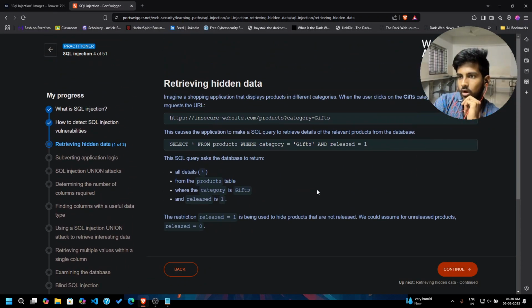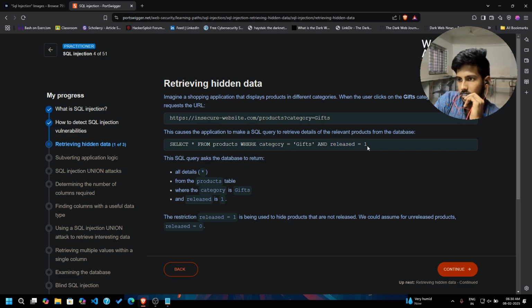This is a lab that we are going to do in the upcoming modules. For this particular website, the SQL query will be this. In the category parameter, Gifts will be passed and released will be 1.